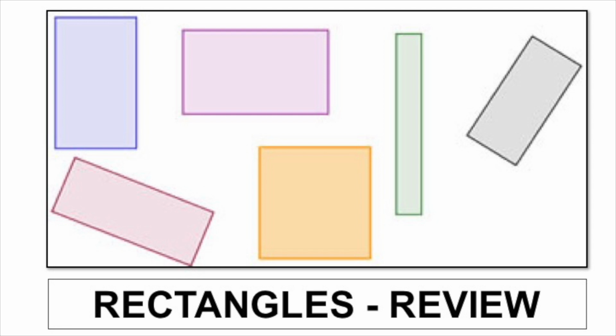Rectangles review. And in the picture here, you can see some different types of rectangles. All have 4 sides. And the rectangles, the standard ones, are the ones with the opposite sides of the same length. But here, we have a special type of rectangle, a square. This one here, you can see all sides the same length. So 1 square, and how many rectangles?